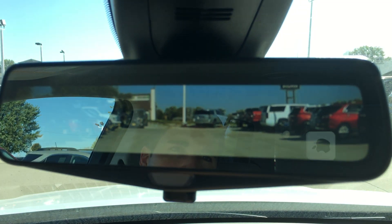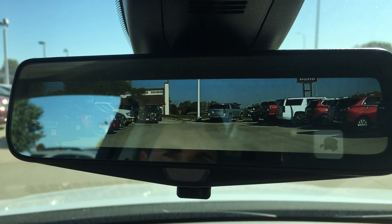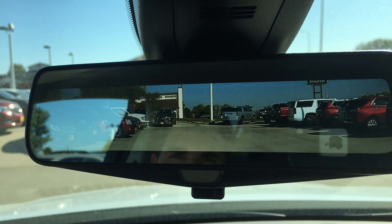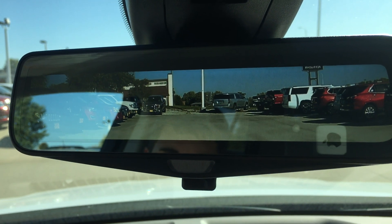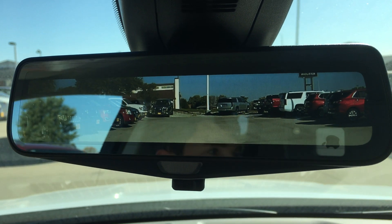There's a tab right below the rear view mirror — pull it down, and all of a sudden you have a view from a camera behind you. The back camera has two separate cameras: there's one for the backup view, and then there's one right here. So if I put it in drive, it'll stay looking behind me the entire time.